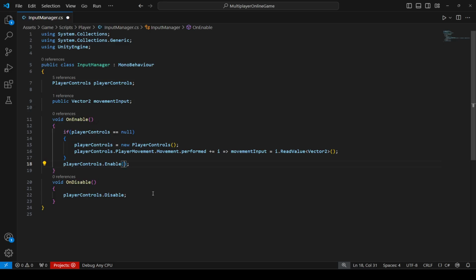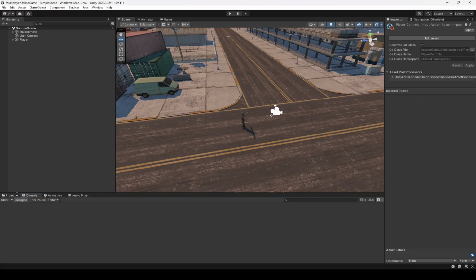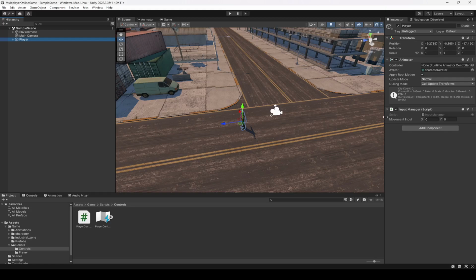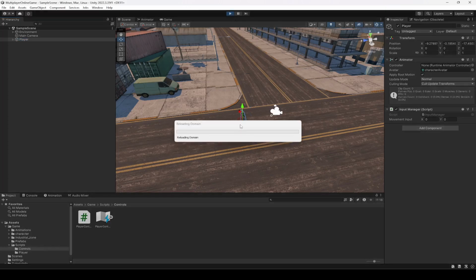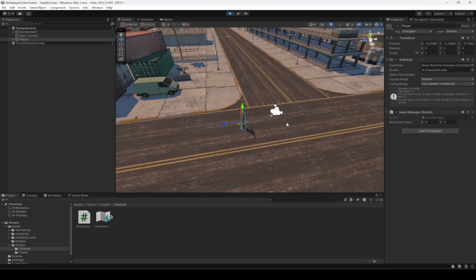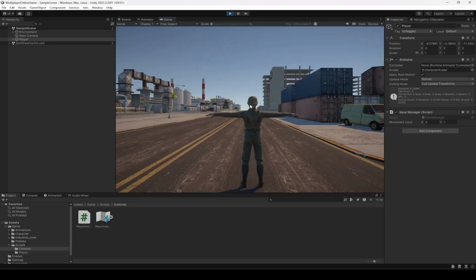Just make sure that you add round brackets at the end of enable and disable. Okay, then you can get back right here, click on player, and as you can see we have the movement input vector2 right here, in which now if we press the movement keys which is WASD, it will read the value. Alright, so if we start the game, right click on game. Now if you press W, as you can see Y becomes 1. If you press S, it becomes -1. If you press A, X becomes -1, and then if you press D it becomes 1, and you can test this using the controller and it will work perfectly fine on the controller as well.